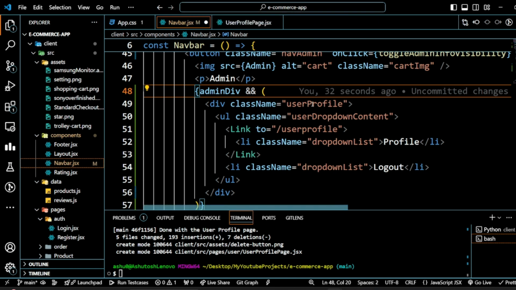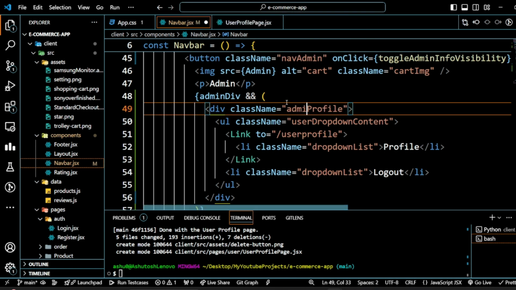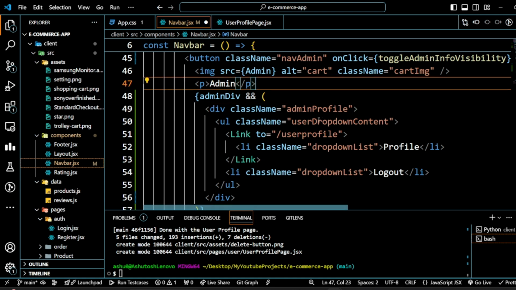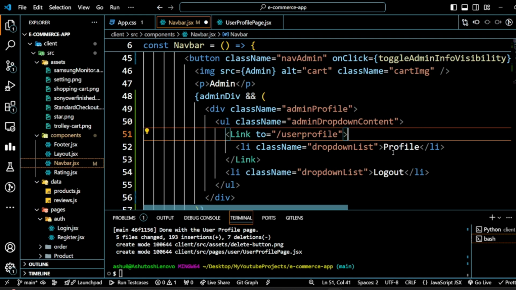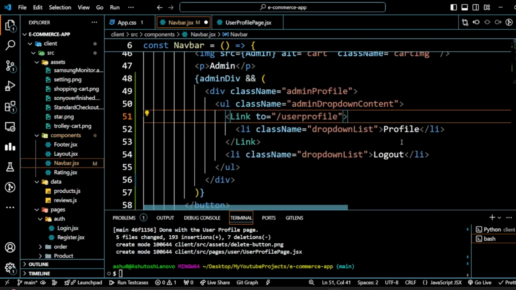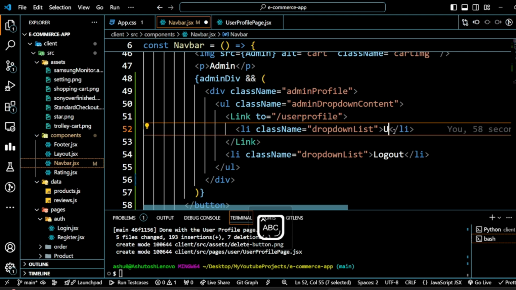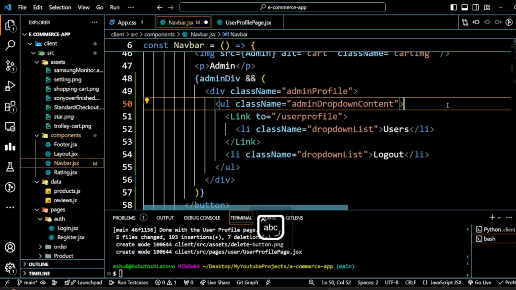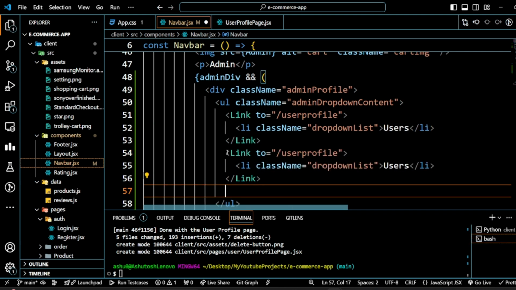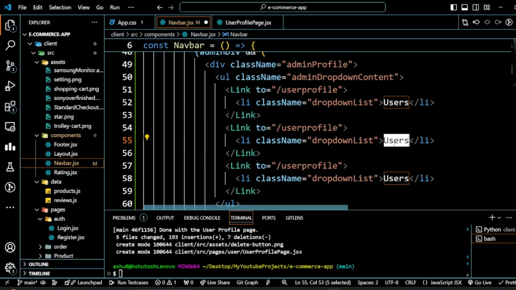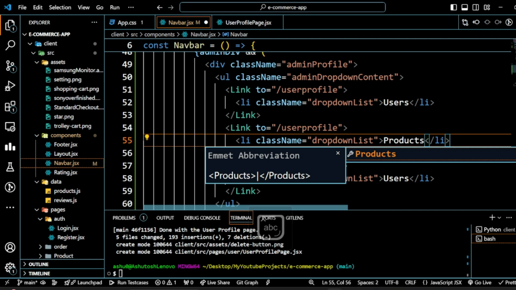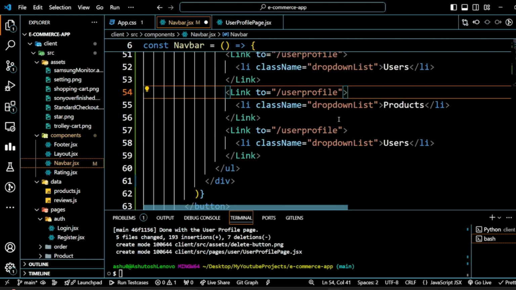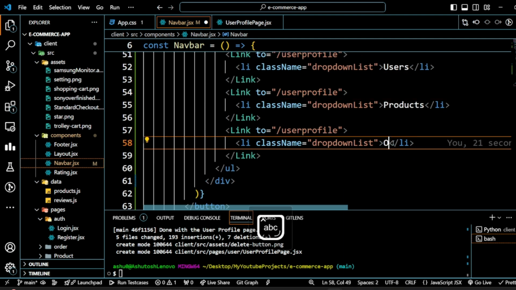We can change it to, and here also admin. These two will be the same, and we need the users here. We got one more: users, products, and orders.